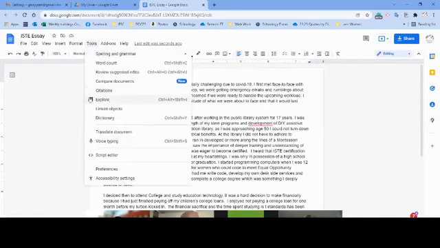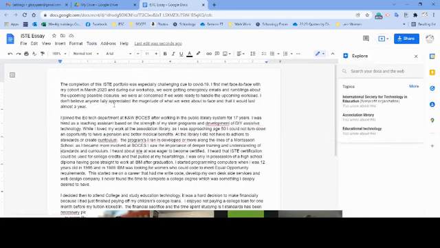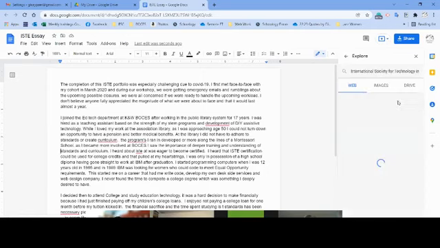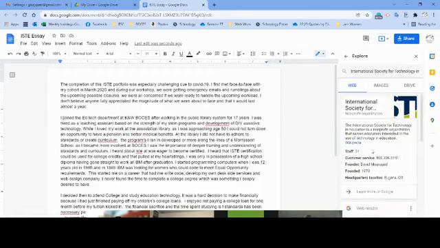Under Explore here, this tool searches for topics that are in the item that you wrote. So here I have the International Society for Technology in Education, which is ISTE. You can click on that, and it gives me more information on that. So if I'm writing and I'm drawing a blank, or I want to do some more research, or I want to find a website or a page, you can have a little bookmark size window here that you can refer to as you write. Or if I wanted to add an image in regards to ISTE, I can click images.